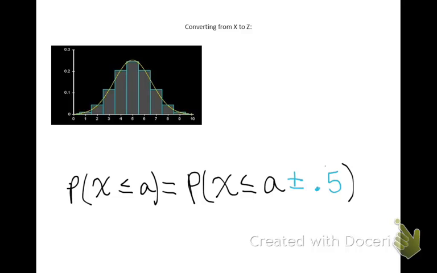So let's say that our number a is the number 4, and we want the probability of being 4 or less. So we would be shading this portion of the normal curve right here. Now I'm going to have to erase this out so you can see what I'm doing, but just remember the only thing you would really be finding is under the normal curve, not all these bars. So let's see how we're going to handle this.